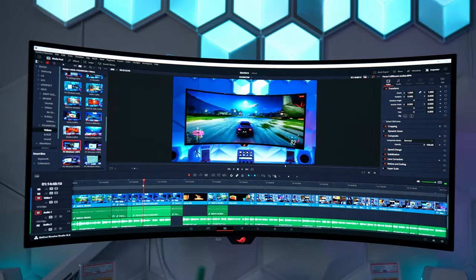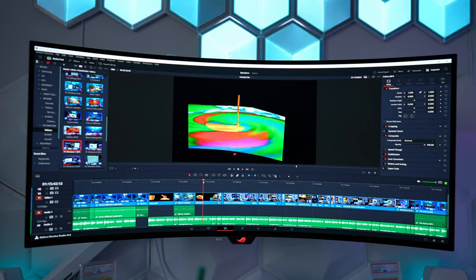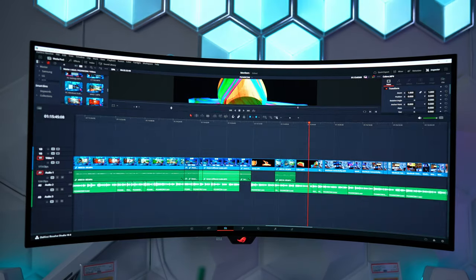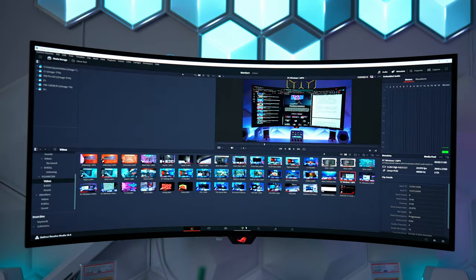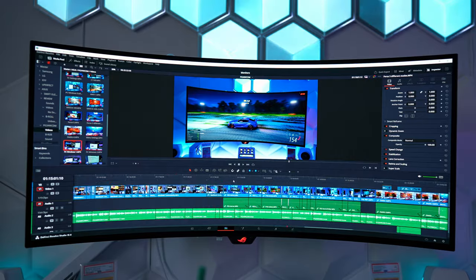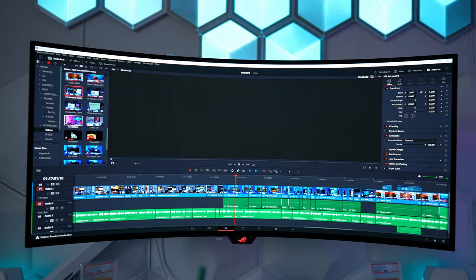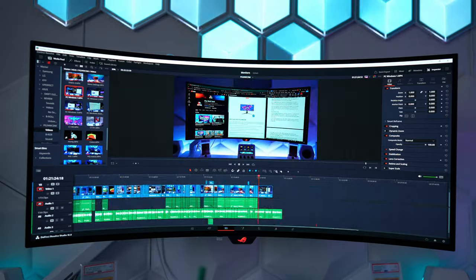As a content creator, I use editing software like DaVinci Resolve to create and edit my videos. Having an ultra-wide aspect ratio gives you a wider view of the timeline and doesn't feel cramped. Thanks to the aggressive curvature, all of the important features on each of the sides are easily viewable without having to turn your head all the way. I've enjoyed making content on this monitor, and this very video has been created with this monitor.